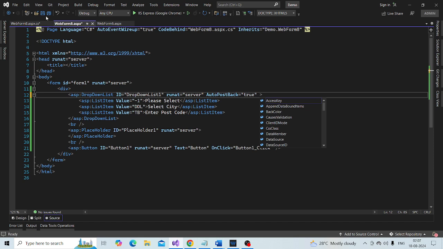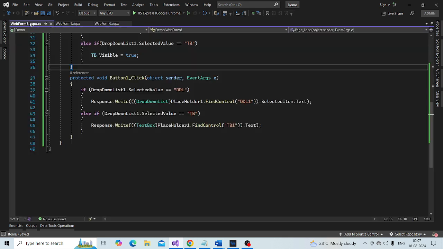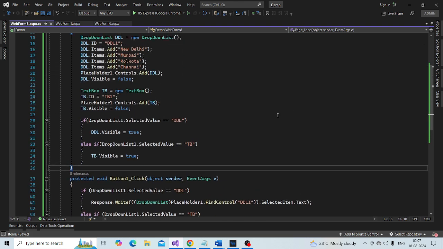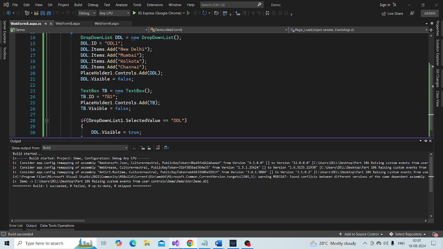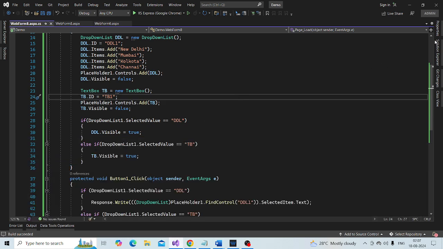Let me save the changes and run this. Okay, so now the behavior will be the same, except that we have cleaned it up a little bit, and if you look at this code, it is very simple code.